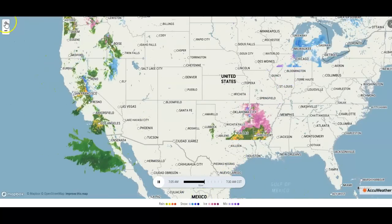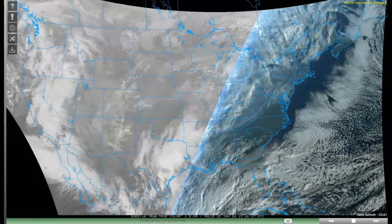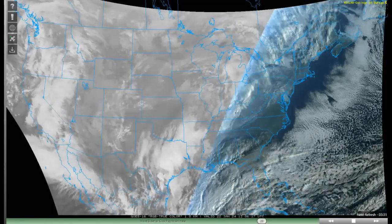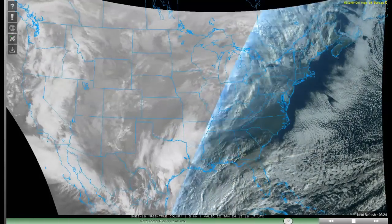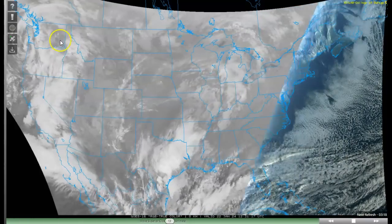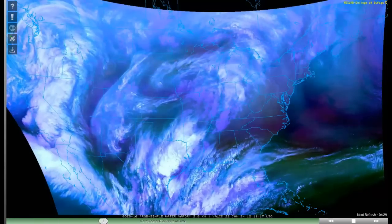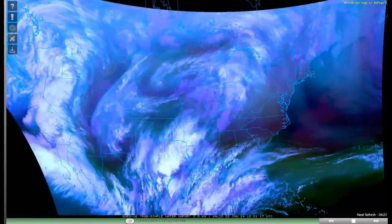Let's look at the overall satellite images. Quite a bit of moisture in the Gulf of Mexico — you can see it. A lot of stuff is being blown offshore on the east coast. To the western half of the nation, you're getting infrared satellite images because it is not daylight yet, but there's a lot of moisture. Looking at the water vapor, that gives you a better idea of how much moisture we're dealing with. You can see that plume coming in across Mexico and the Baja, all the way up into Canada on the west coast, and then the Gulf is full of moisture.